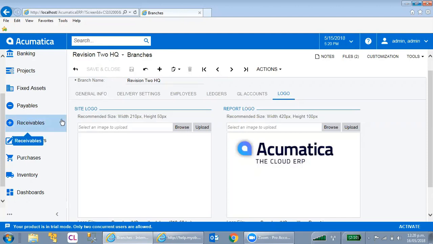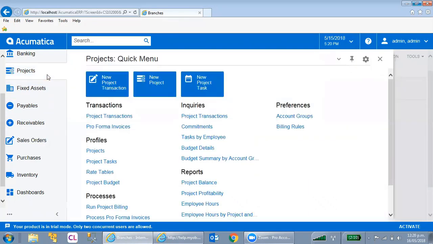And finally, for the projects area, some of you in attendance here today have projects, so this will be relevant to you. So the projects module, they've actually made quite a substantial change to many areas in projects. And as part of that, what we need to do once they have rolled out this update is we need to validate that the project balances are still correct.